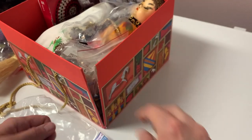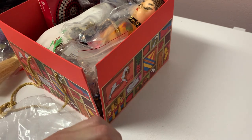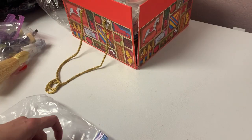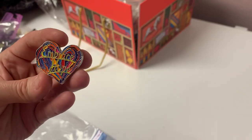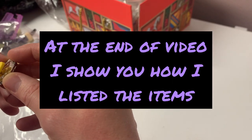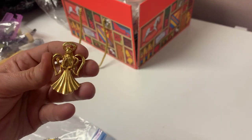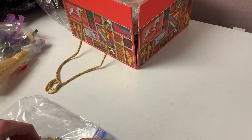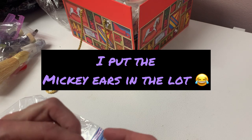That's just a little flag, costume. I think I just listed one of these. Let me move this box. Let's see. This one says Embrace Hope. And it says on the back, I'm not sure what it says, a little angel. So there's a whole bag of pins here, so I can figure out if they're worth listing separately, which I will definitely list the Disney one separate.